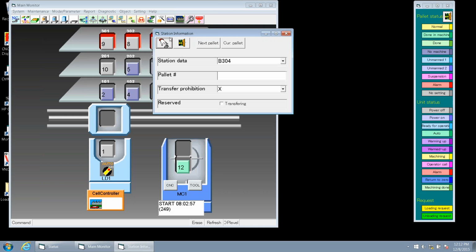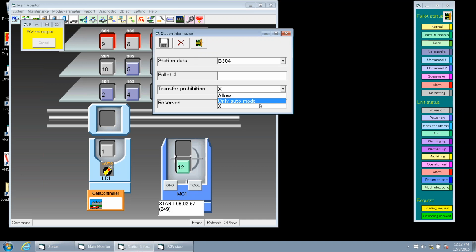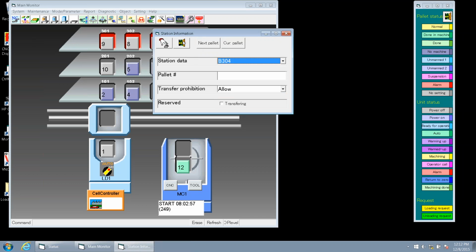So again, as always, we want to hit input. You notice that the RGV has stopped. We can only do this when we're in manual mode. What we look at is this transfer prohibition here. We've got 3 options. The X is the red status that Keith was talking about. That doesn't allow us to transfer any pallets to that station. We can change it to allow and hit save and close.